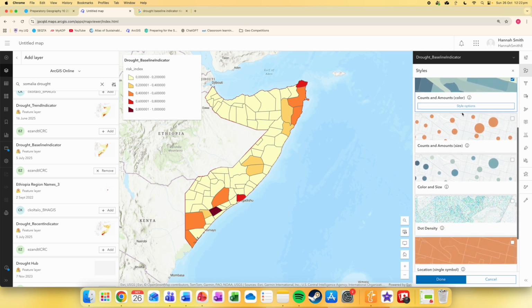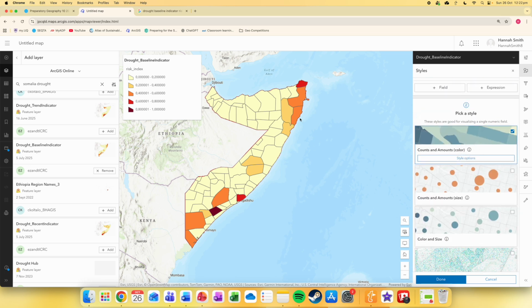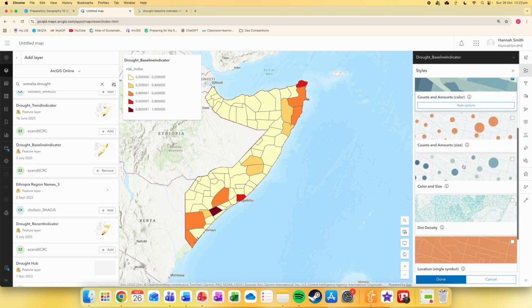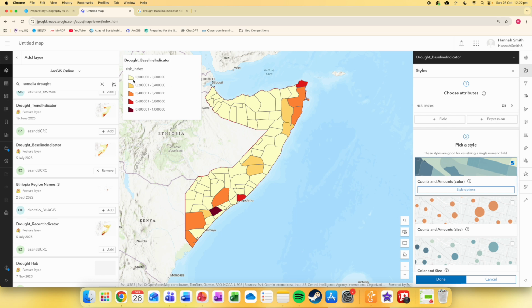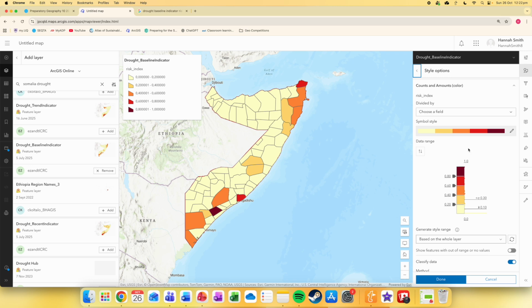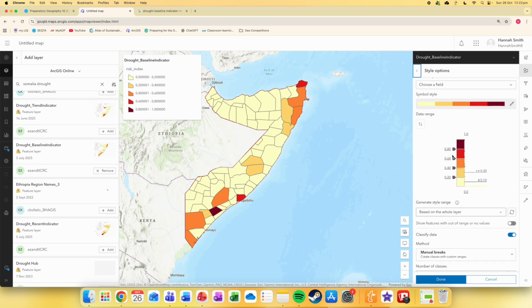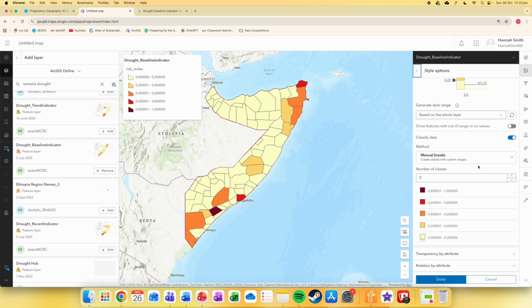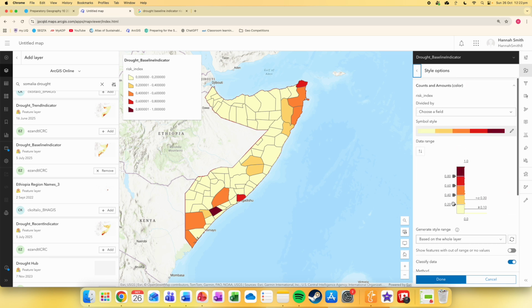Okay, so over here is where you can pick your style. This makes perfect sense because the colors show the more intense and less intense areas of drought, but like I said, I don't actually like the way that this is organized, and your average person will have no idea what this actually means. So to make a really effective legend or an effective map, we need to make that more clear. So given I'm happy with this, we're going to click style options. And here is where I want to change some things. Now, it has been a minute since I've done this, so I am going to have to remember how to do this.